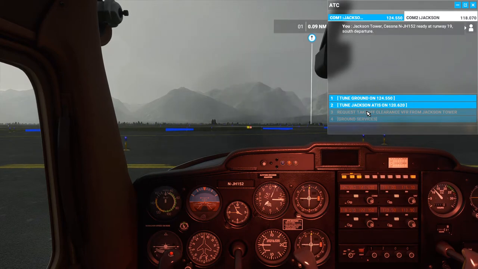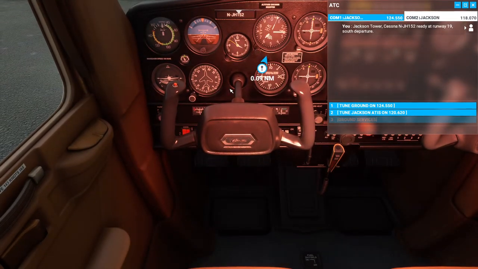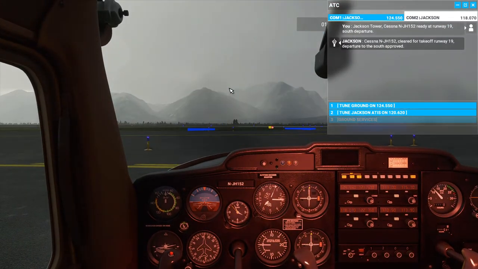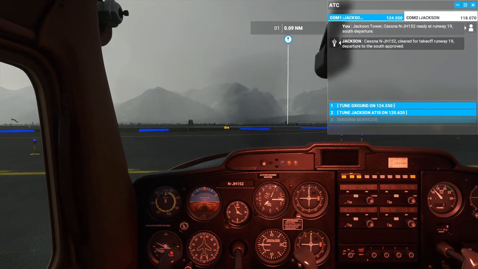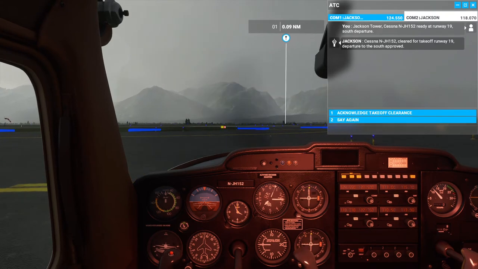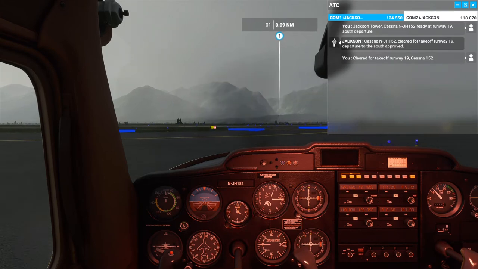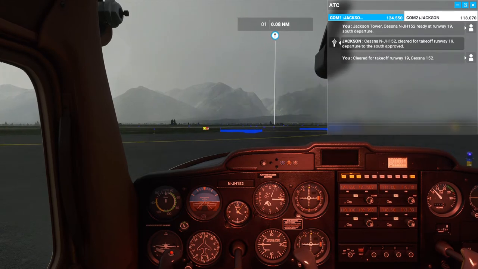Jackson Tower, Cessna, November, Juliet Hotel 152, ready at runway 19R, south departure. Cessna, November, Juliet Hotel 152 cleared for takeoff runway 19R, departure to the south approved. Excellent. Cleared for takeoff runway 19R, Cessna 152.